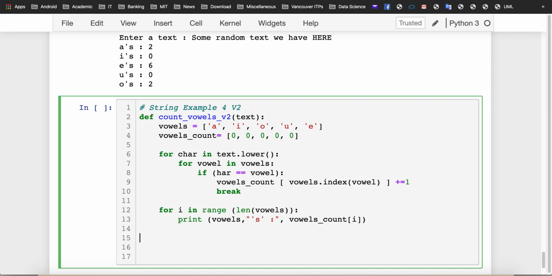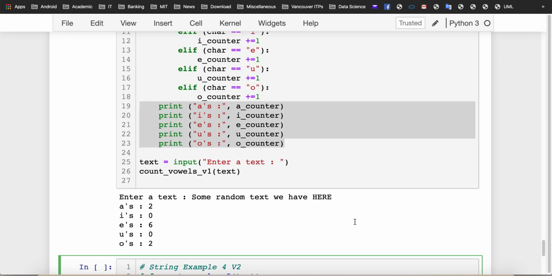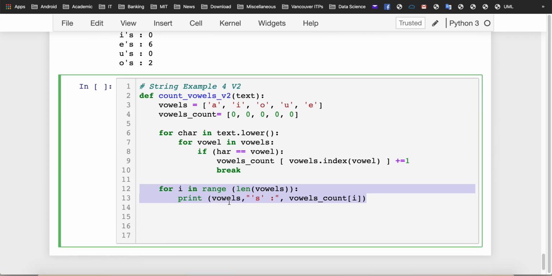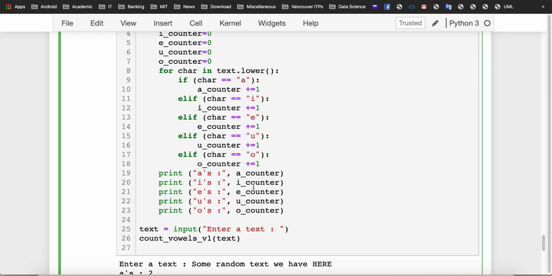That's basically our function. So instead of these 5 prints, we just used 1 for loop. And we could do that because we are dealing with lists here instead of individual variables.